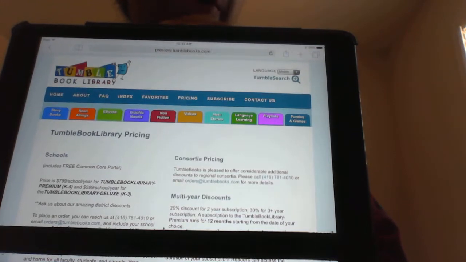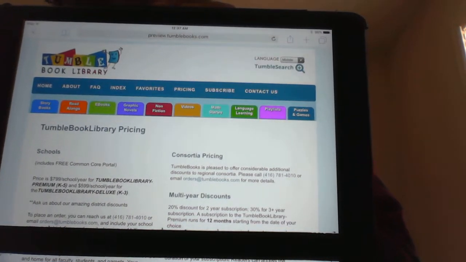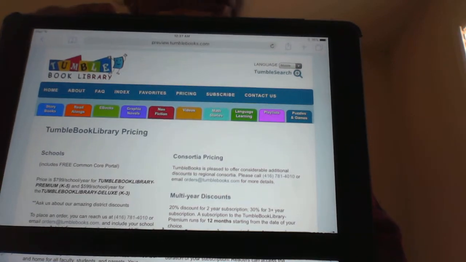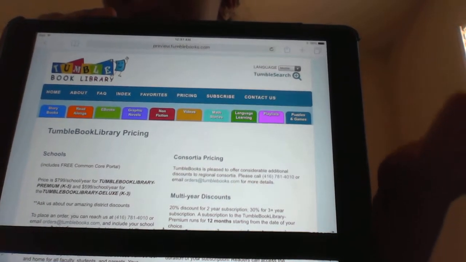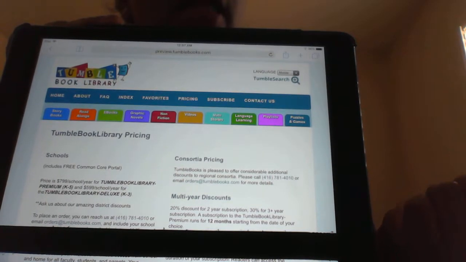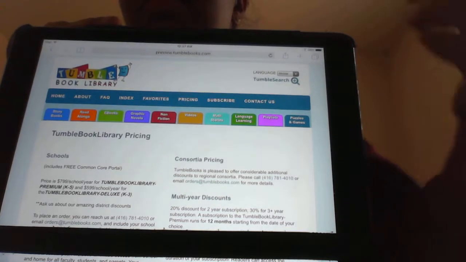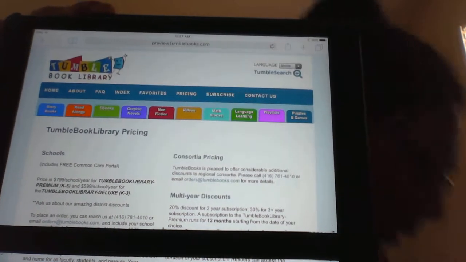Instead, they can supplement this by going to the library and getting students to get books, or, if your classroom has iPads, you can use things like Kindle or Google Play Books instead of Tumble Books. So that would be one of the supplements.